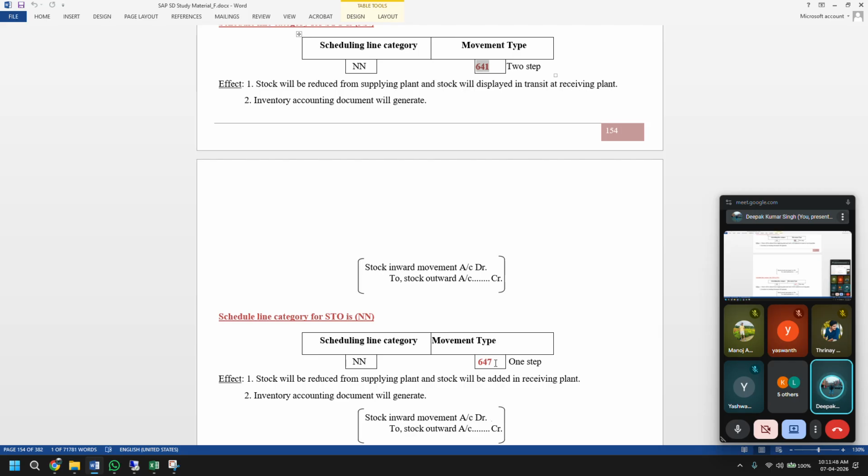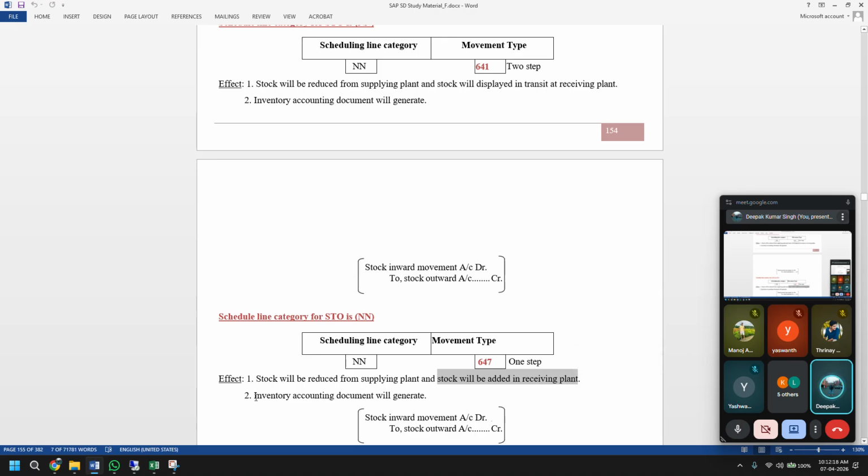It's not coming out of my premises, it's just a kind of location shifting I'm doing. That movement we denote via 647. And as I said, the effect you can see is that the inventory stock will be reduced from the supplying plant. Obviously when you send from plant A to plant B, plant A will reduce and plant B will receive it, so it will increase in plant B.